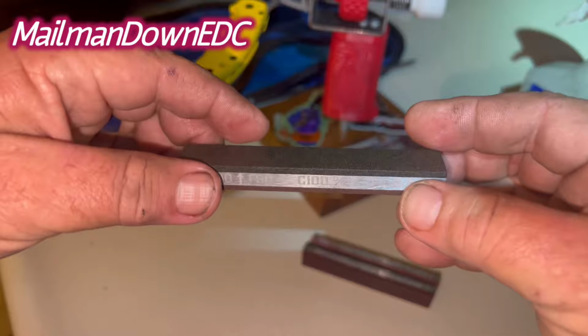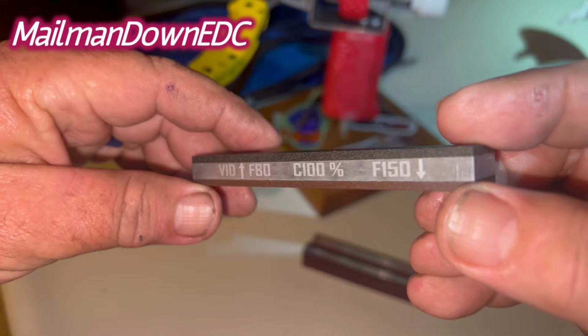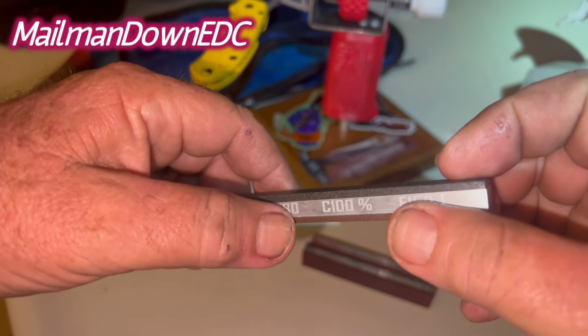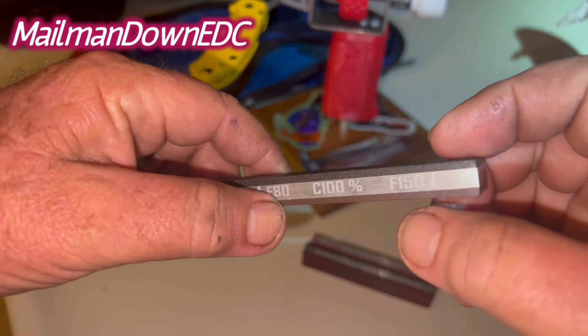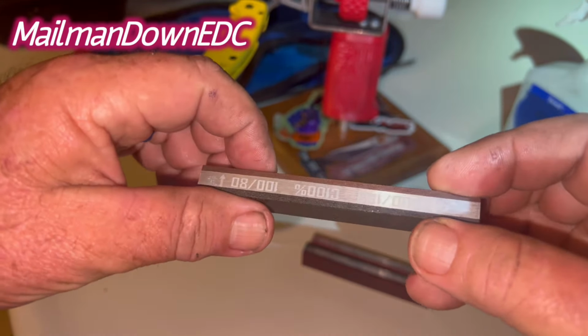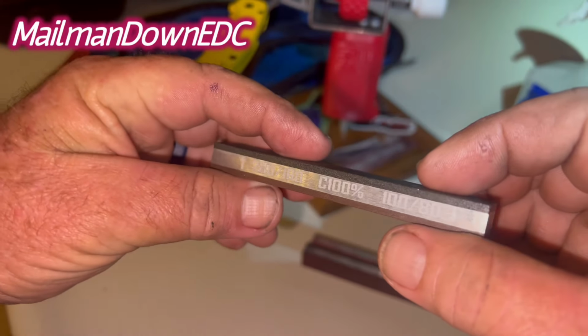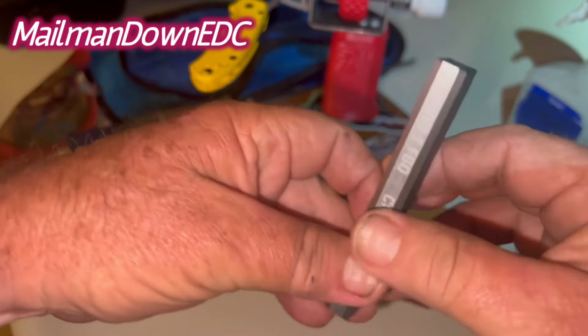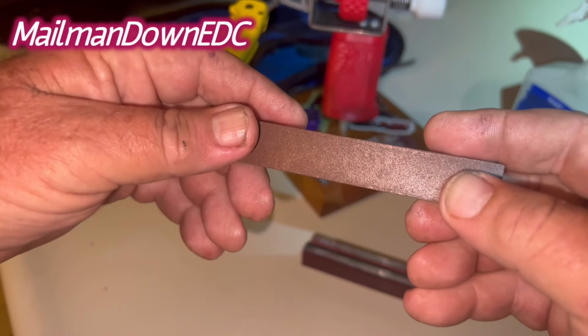Now, Ryan Acevedo told me that you basically just ignore the F, ignore all this, and just look at the number. This is almost like an 80 grit, a 150 grit. All right, what's on the other side? I don't know what all these numbers mean either. All I know is this is like 80 right here, 150 right here.